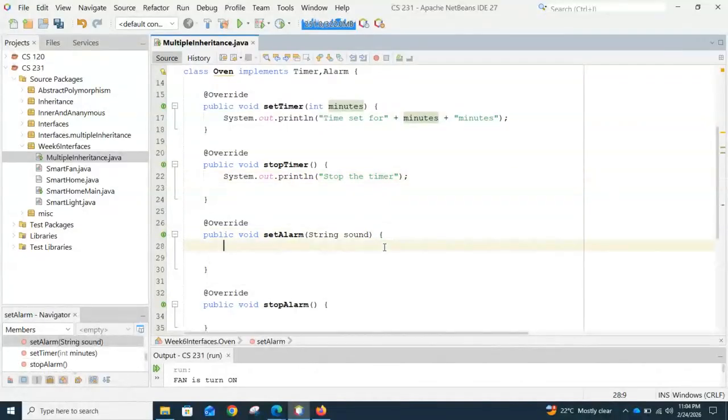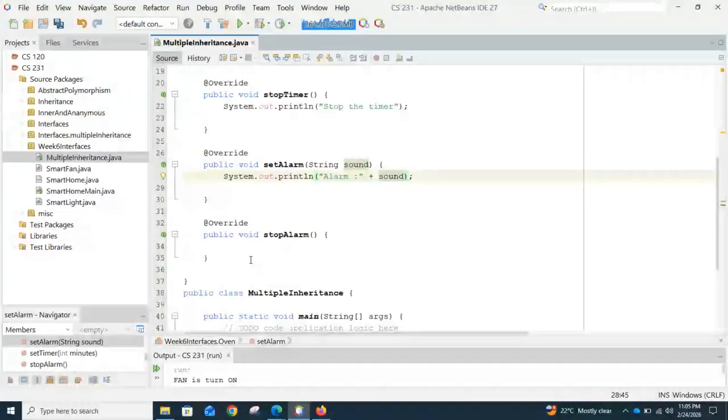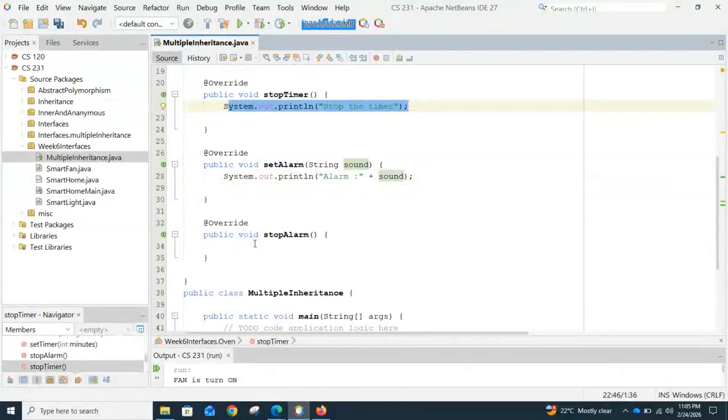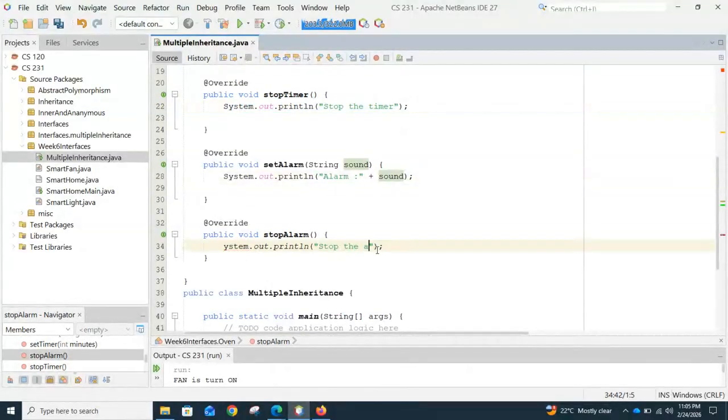Okay, alarm. Now here, alarm. What alarm is it? Sound, a string. It is a string alarm. Sound: tring tring, beep beep beep. Some different sounds, right? So I'm just passing the sound. You can choose the ringtone. You can say ringtone, right? So what ringtone can you use? You can use a ringtone or sound, whatever. And you can say here simply, stop the alarm.